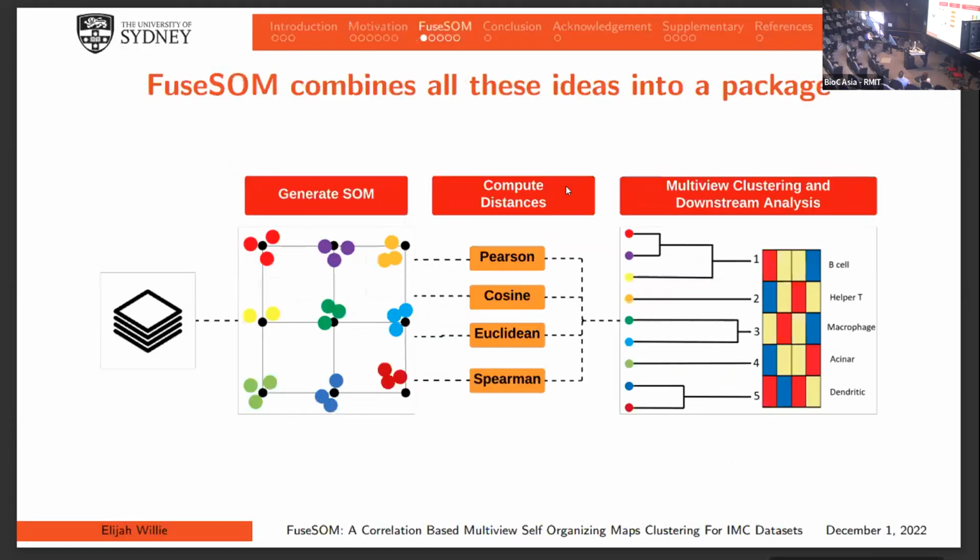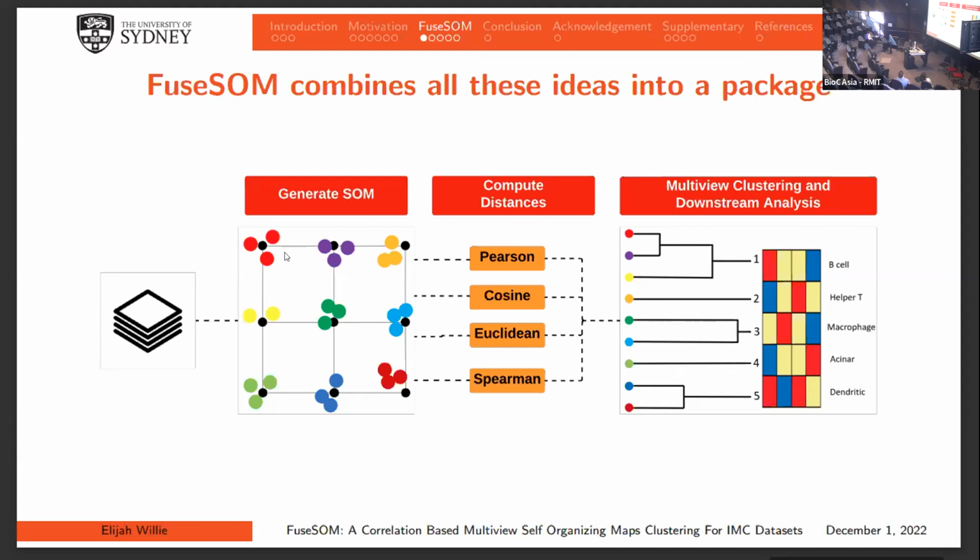The next and final step was to combine these ideas into one method that you can use. But with imaging data, you have data sets that range up to 1 million cells, and computing correlations on those is computationally not feasible. So we had to reduce the data set in some way. We chose to use the Self Organising Map, which is a similar technology to what is used by FuseSOM.